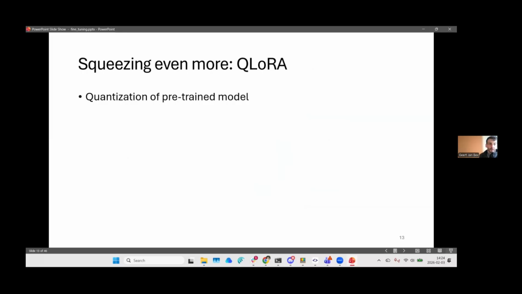Then one of the things that you will very often see is that networks are available in a number of formats. They may potentially be quantized. Why quantization? Well, there were a number of questions a couple of days ago about inference.